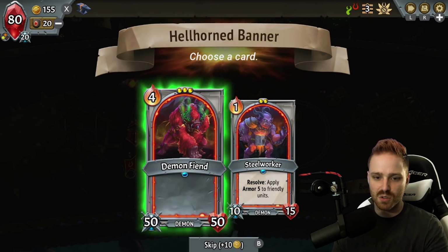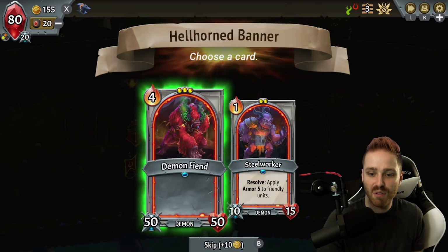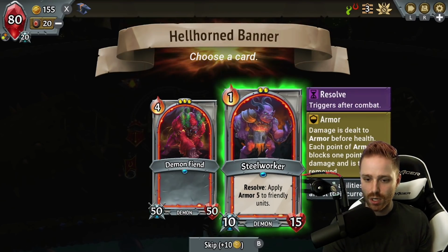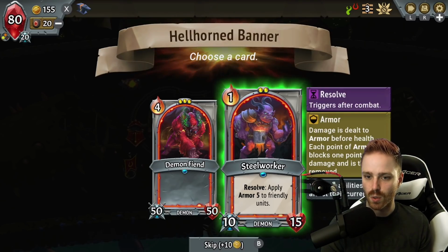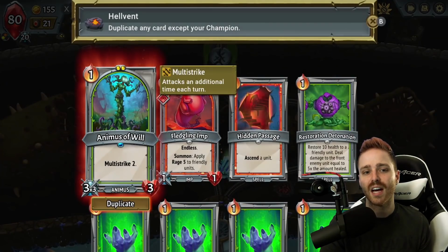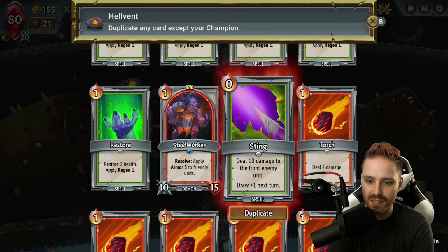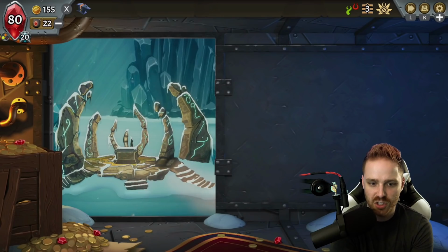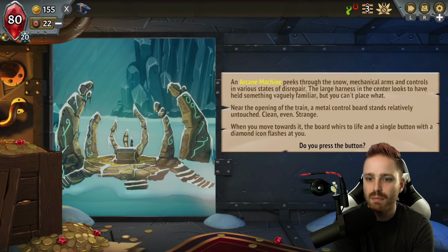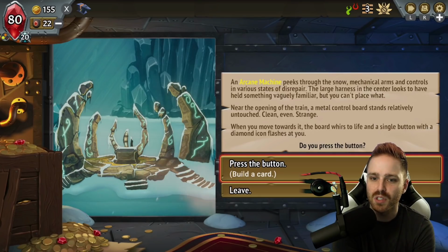Let's see what this unit is. Demon Fiend costs 4 to put him out there, 50 health, 50 damage. Or Steel Worker, resolve applies armor 5 to a friendly unit. I guess we'll stick with the Steel Worker. Hell Vents. Oh, you know what? The Hell Vent duplicates cards. So I go with my Sting here. And we'll see what's in the concealed caverns. These are just like events that happen. An arcane machine peeks through the snow, mechanical arms and controls.